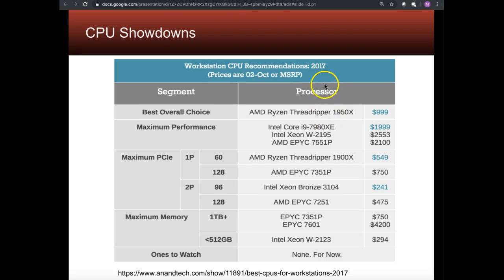And I pulled out, so this is from, and this used to happen all the time, and it was a little hard. It was actually kind of hard to find some of this stuff right now, but this whole idea of what is the best thing for the best amount of money, and if you're getting into, which we'll talk about in a second, GPU kind of stuff and graphics and all that, everything kind of makes a difference, and there are certain levels and certain things that make sense.